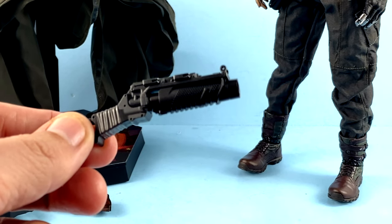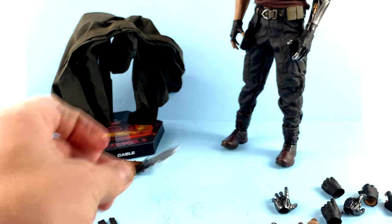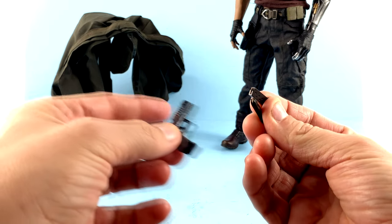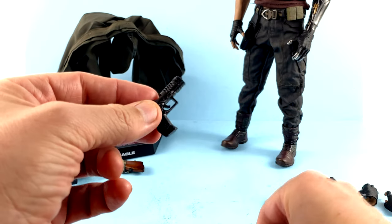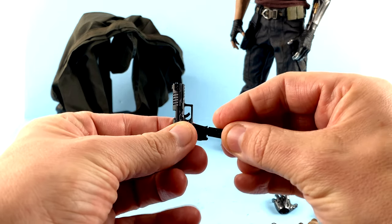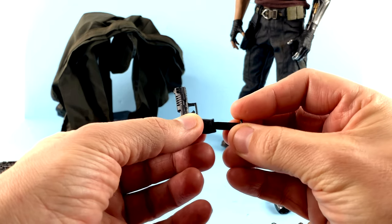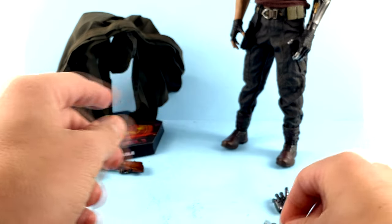All this stuff has a kind of grungy look, which is really nice because he's a war-torn veteran of sorts. He comes with a nice dagger with good silver paint. He also comes with two additional clips or magazines — you've got little bullets on the inside — but they literally don't fit any of his guns that I can see, so I'm not sure why you have these other than to kind of dress him up. He also has a handgun that has a section that can remove, but those magazines don't fit in this handgun either.